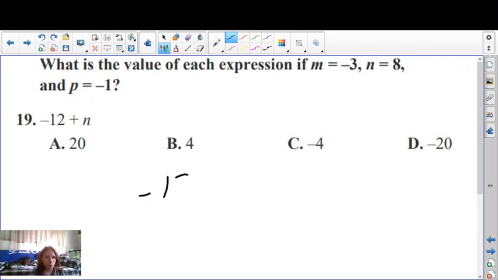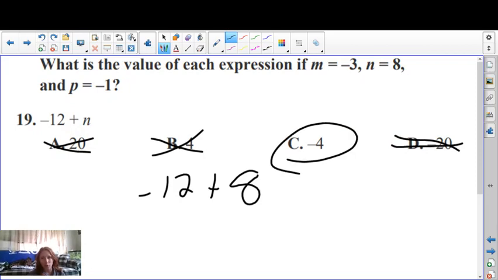I have negative 12 plus 8. Guys, that's not going to be negative. Oh, wait a minute. I'm having a silly moment. I was thinking we were positive here. Okay, so I've got more negatives, so it can't be positive. I was thinking backwards. It's been a long day. And I'm not getting even more negative because I don't have 2. So my answer is C, negative 4.